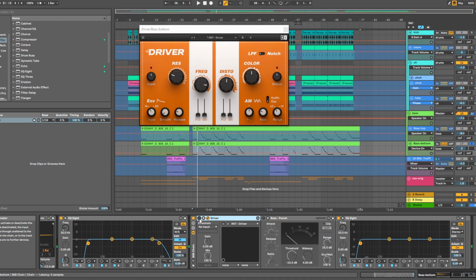This is a super nice 808, but let's put on the Driver. Yeah, now it really smacks, because we want our 808s to smack. You want it to hit hard.